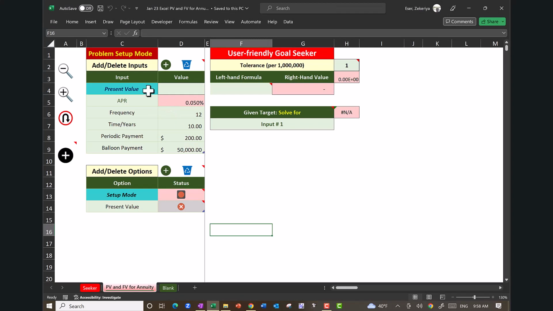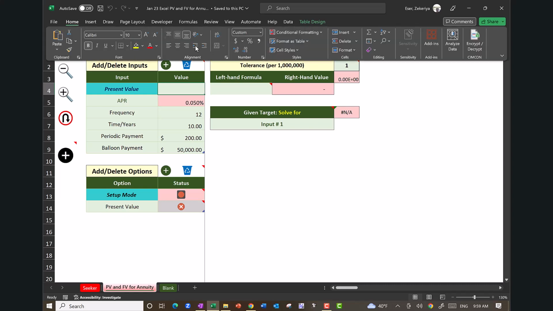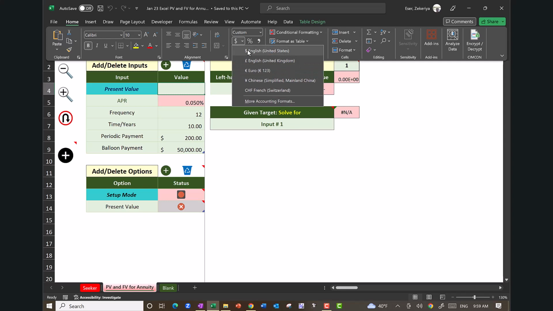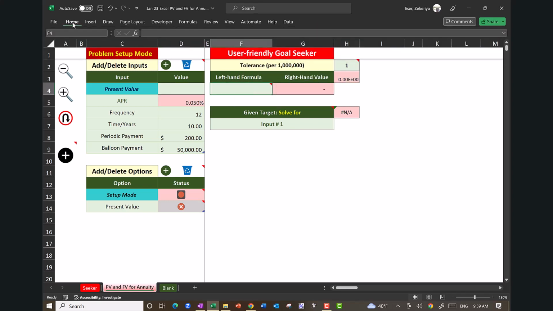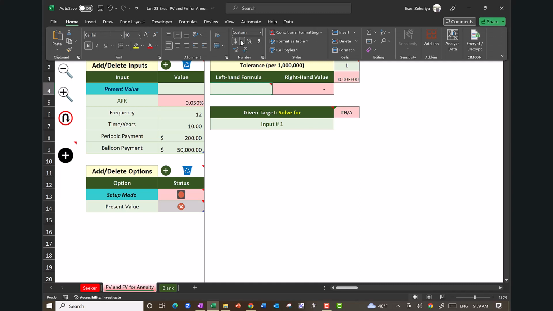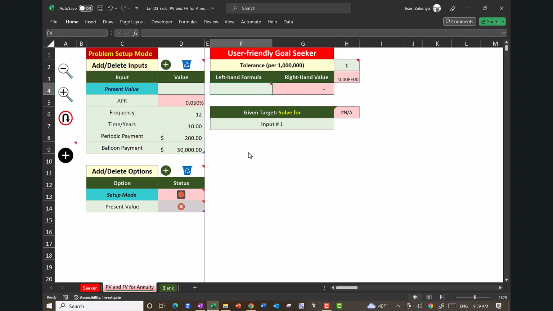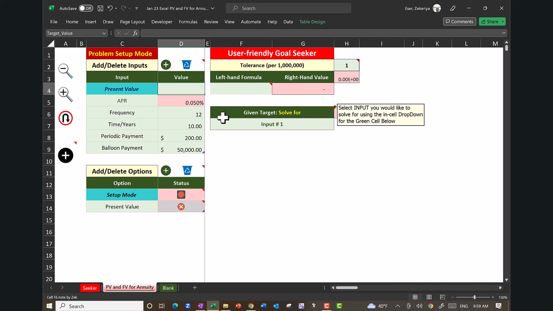Okay. Now we have that, and I want that value to have a dollar format as well. I want the left-hand side formula or the value to have a dollar format.